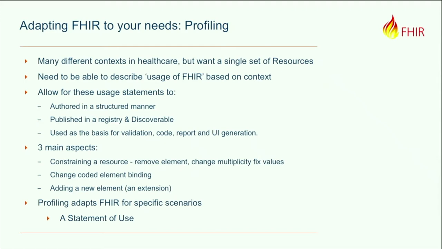So, for example, a resource to indicate blood pressure in a GP's practice probably just needs to say systolic, diastolic, maybe whether the patient was sitting or standing. But in a GP practice, you probably wouldn't even bother with that. In an ICU, you want to go into a whole lot more detail. But we want to have the same observation resource in this case. So there needs to be a way to describe how to use resources and what can be in those resources based on the context.